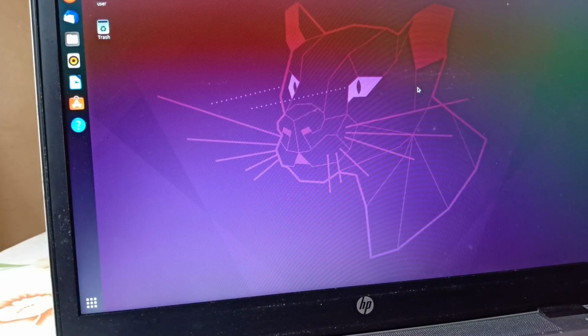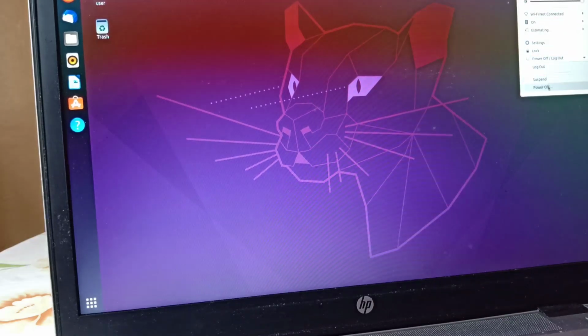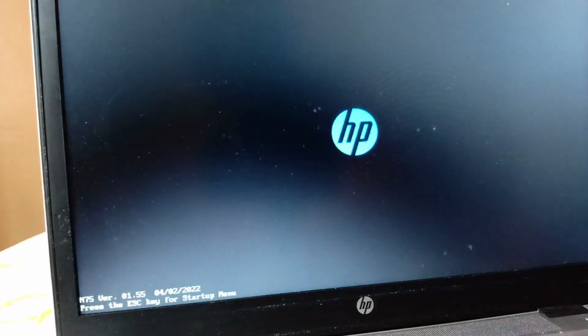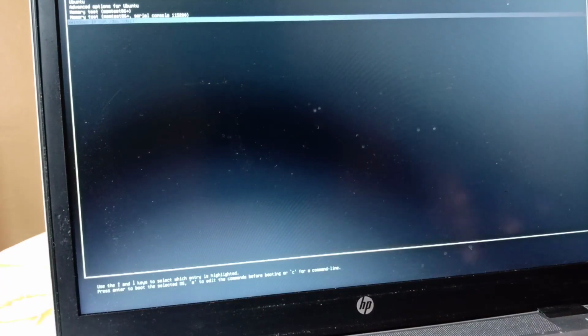At the same time, if we reset this machine again and try to log in, we can still access our Windows machine. I say power off and then restart. It will give us two alternatives: the alternative for Windows and the alternative for Linux, or Ubuntu in this case. We can wait for it to come up. There we go. Right here I've chosen Windows 10. I'll press enter.